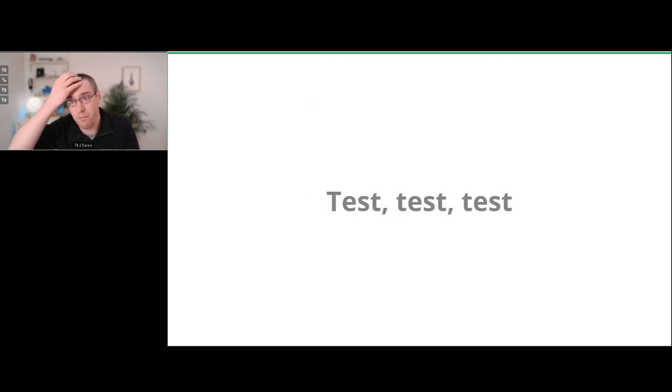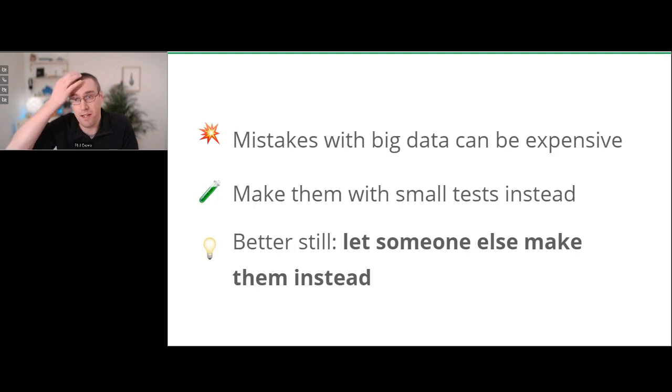So for me, one of the most important things in my experience for running pipelines is just to make sure that they don't fail. It sounds simple, but the more testing that you can do when developing your pipeline, the better, really. If you run big data on a cloud and it goes wrong, it can get expensive pretty fast. So yeah, mistakes with big data, expensive.